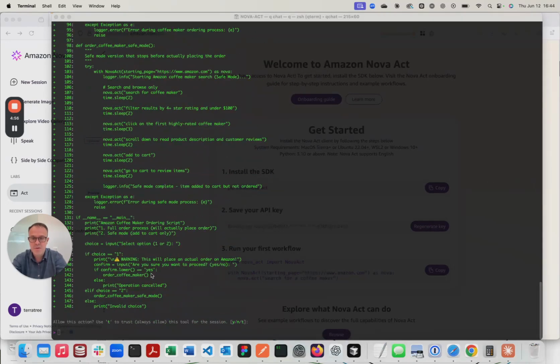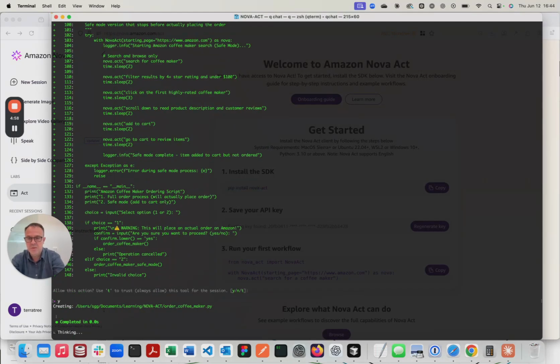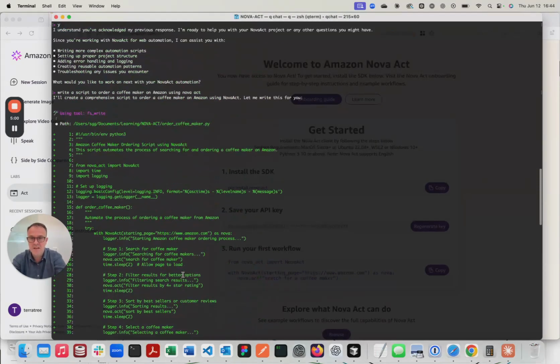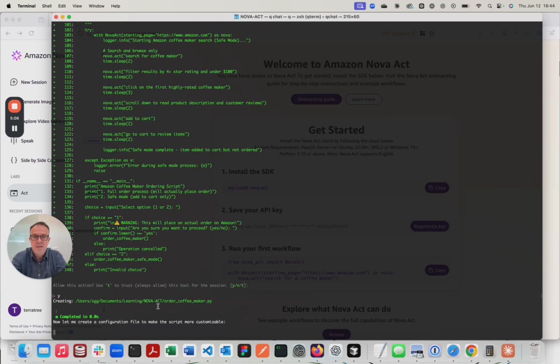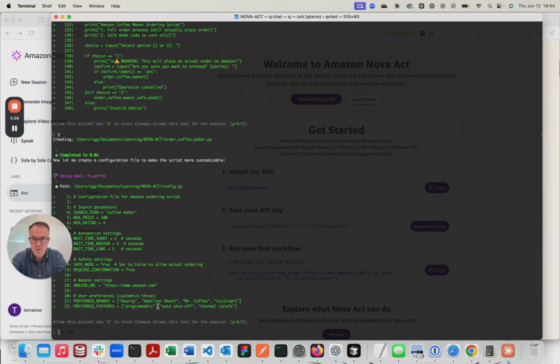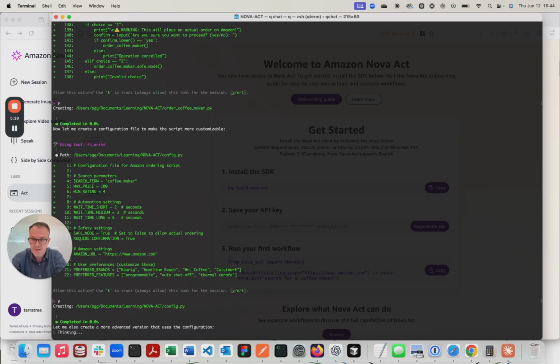The important thing to realize here is that we're also going to be using a configuration that allows Nova, this code, to work with the browser, to interact with the browser. It's getting really specific here about the coffee maker that we want to order. And we're waiting for it to make that environment and also to use some browser automation.